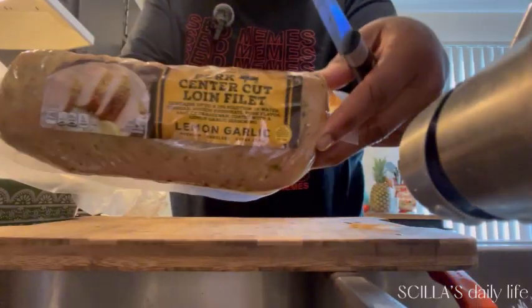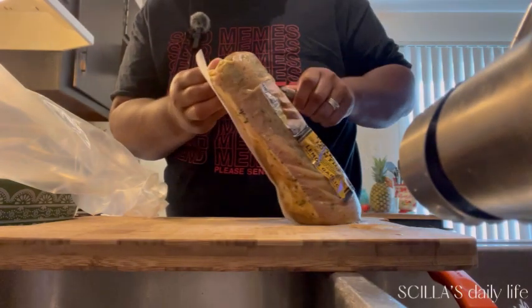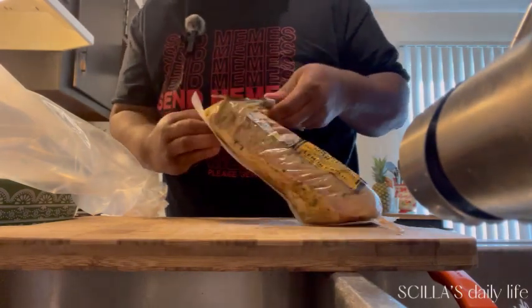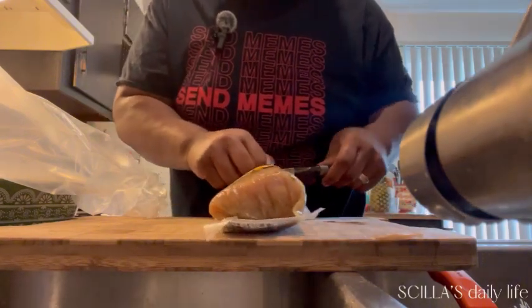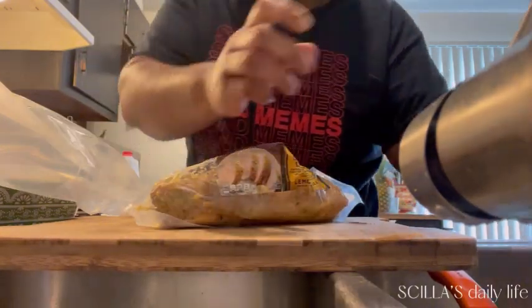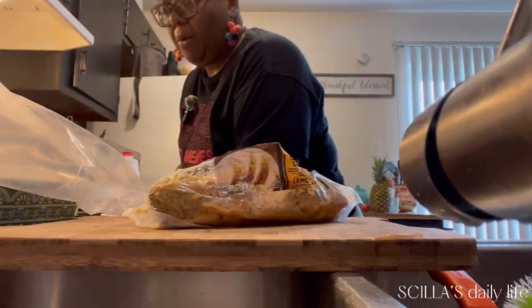So this is a lemon, what is this? Lemon garlic. And did I get this? I think I got it from Aldi. Did I get it from Aldi? Or did I get it from Sam's? I think I got it from Aldi. Juice going there too. I don't want the juice to fall everywhere. I want all the juice.